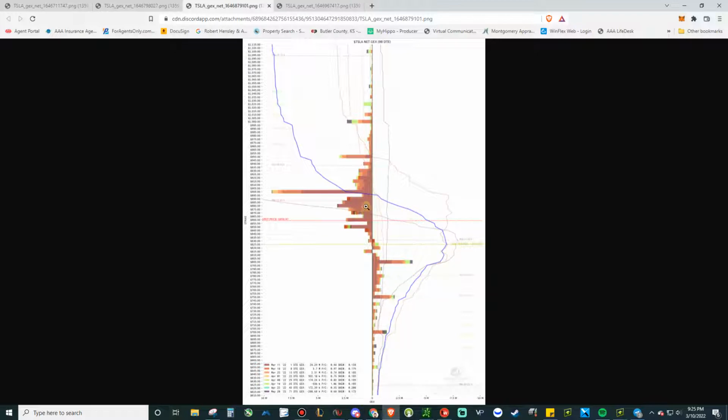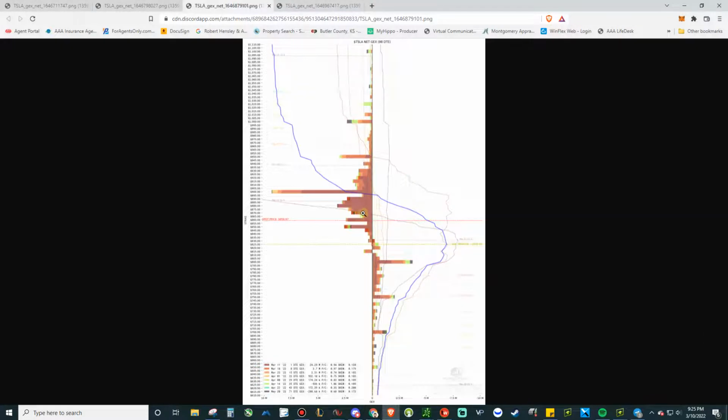Lots of resistance in this area. It couldn't even quite make it to 870. By the time it got to 870, it just couldn't get above it. So too much resistance here. Remember, these levels are going to act like magnets, but they're going to act like resistance as well, and support. So it doesn't mean it gets through them. There was just too much gamma built up for it to get through, and I had that in mind.